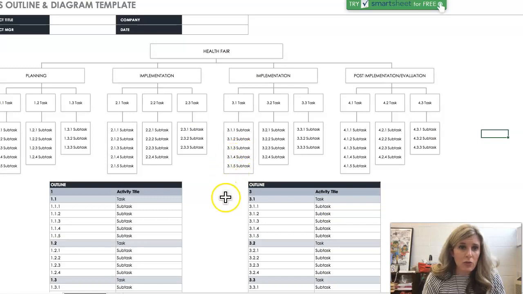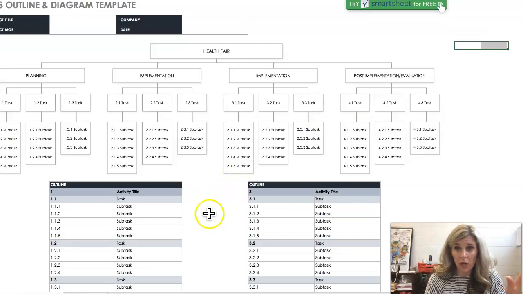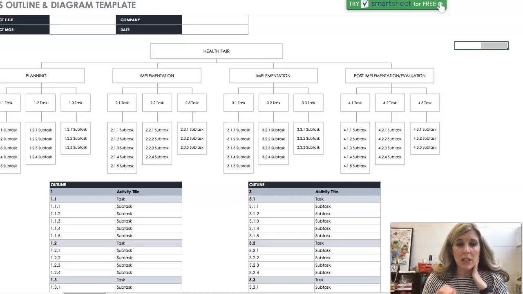Now let's look at an actual work breakdown structure. This is our graphical format. This is available online. You can absolutely look at this in terms of downloading it for free. It's under Smartsheet. You should be able to find the work breakdown structure, and this is the graphical format. It gives a nice template up here. You can write the title, the project manager, company, date. Of course, all this is hypothetical, but I have already put down planning, implementation, post-implementation. These are obviously the same phases, but you might have multiple tasks under implementation.